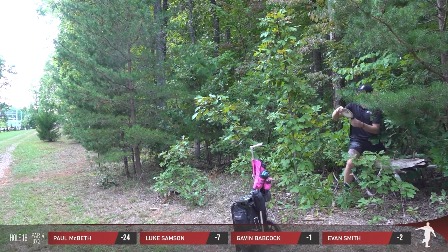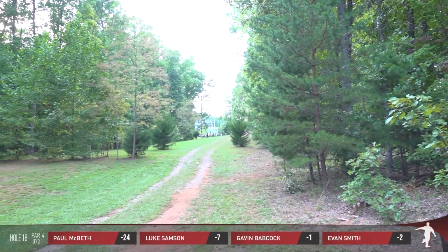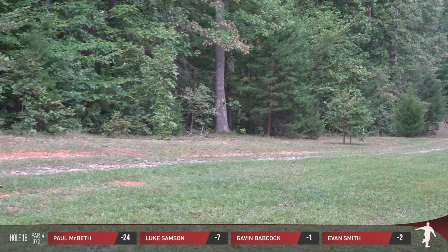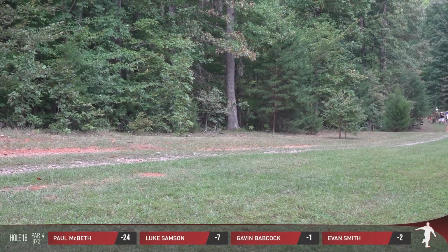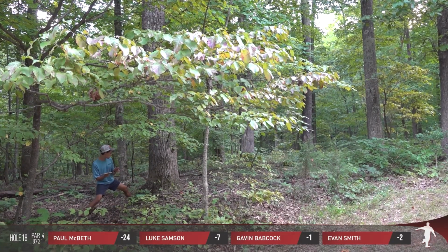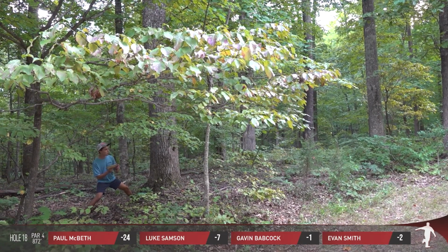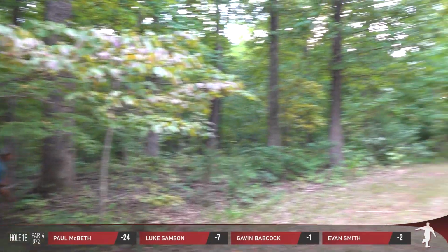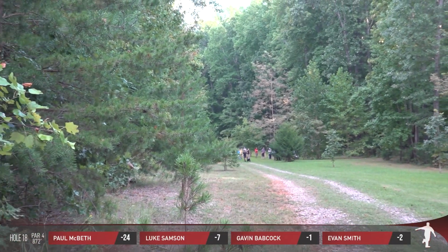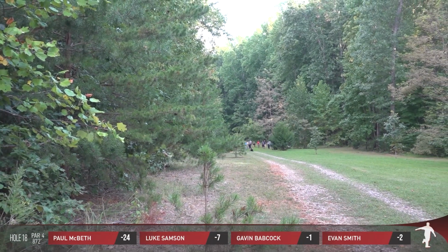Gavin looking high at the Sandheiser line here. When your drive is not ideal, you kind of just need to make sure you can get past the wall of trees. That's great. That's really good. He even took more off than that. But you're kind of just making sure you get yourself in a position to get up and down for par. I snuck it through there. Pushing to the right side a little bit wasn't great.